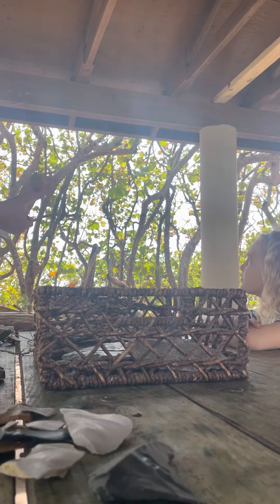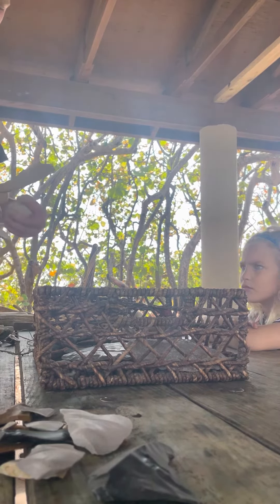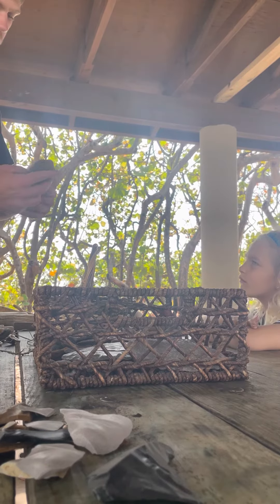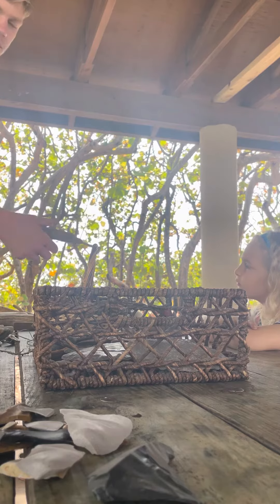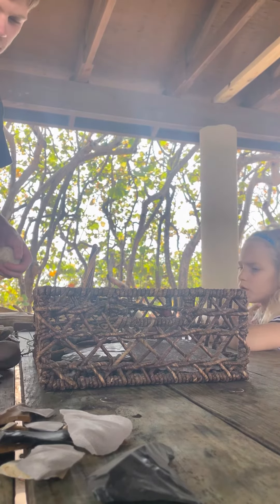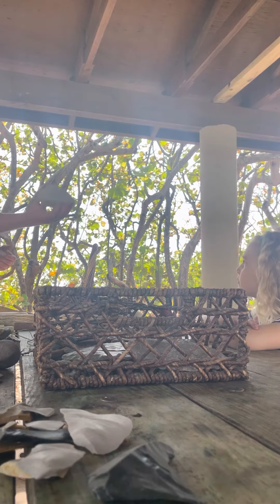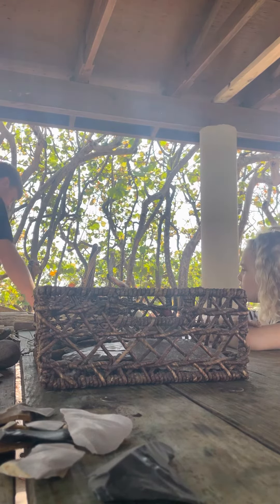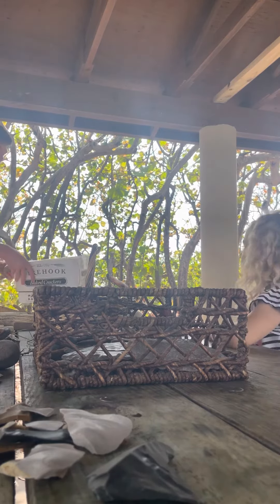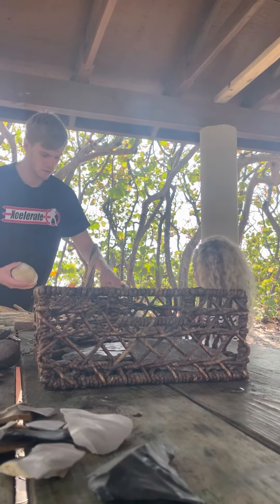You'd have maybe like two of these hard hammers and ten of the soft ones. When you're making something big like a Clovis point - this is something I'd hope to turn into a Clovis, but it's given me a few challenges like this crack along the middle. To start out, you'd go to your quarry. This is actually some Florida flint from Ocala, and you'd start with big boards about the size of this rock, using a hammer stone like this.